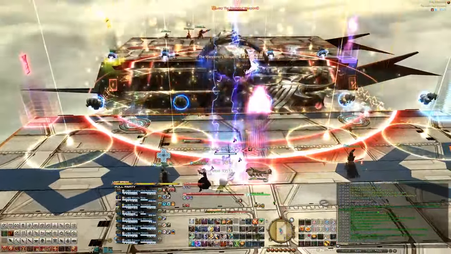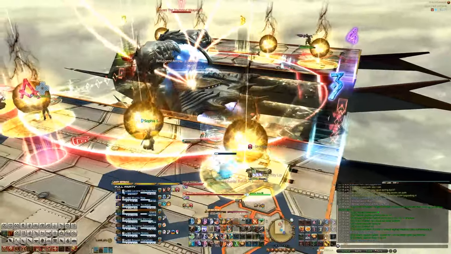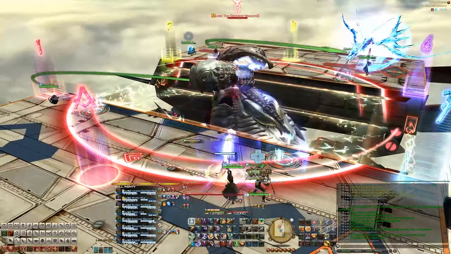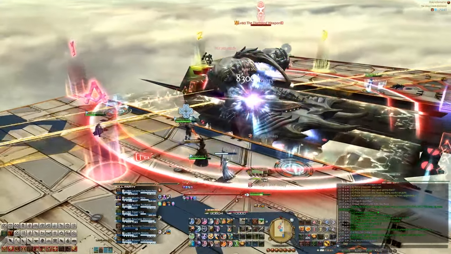Hit it now. Dodge the bits and then take a tower each. I'll go further. Sure. Ooh, nice heals. Oh, and then get away from the tank. Oh shit. Kill him. Oh. Kill him. Do it.